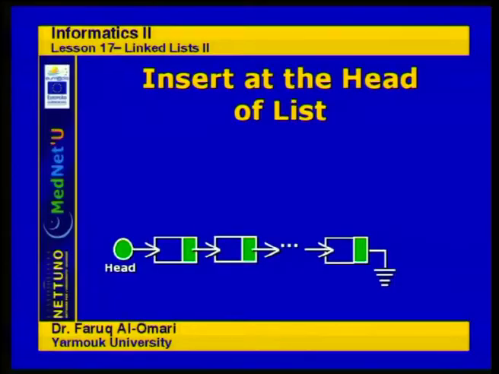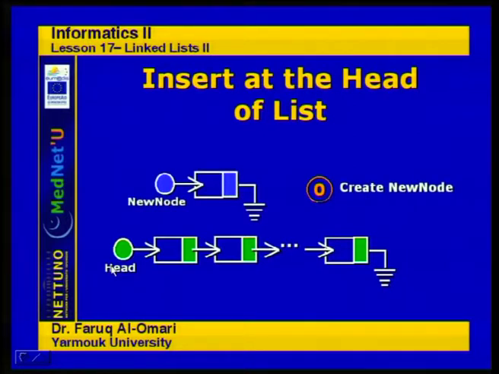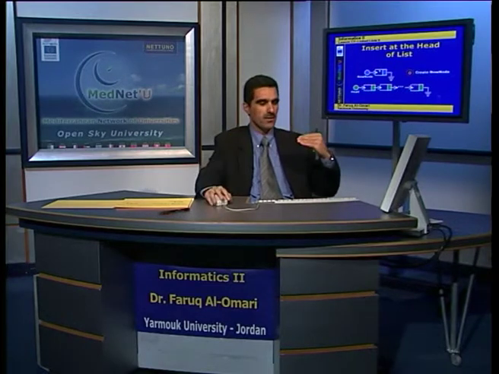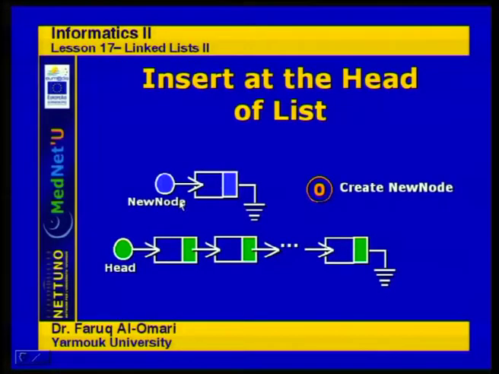Here's the list that I have at the beginning. It has a certain number of nodes, I don't know. What matters to me is that there is head pointing to the beginning of the list. Okay, what's the first step? I need to create the node. Create a node means allocate memory for it, make a pointer point to it. In this case, we're calling this pointer new node, and make it point to null. Okay, where am I going to add it?